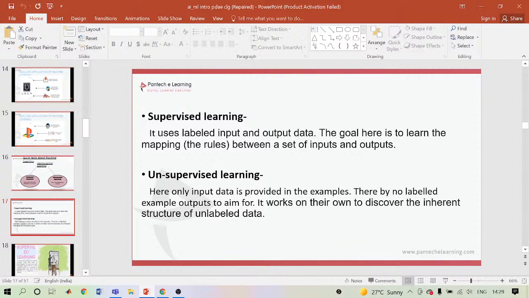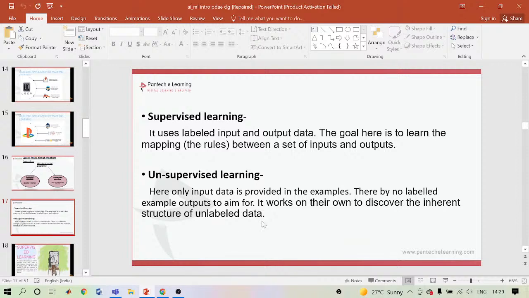Unsupervised machine learning: here only input data is provided in the example. There are no labeled examples of output to aim for. It works on its own to discover the inherent structure of unlabeled data.